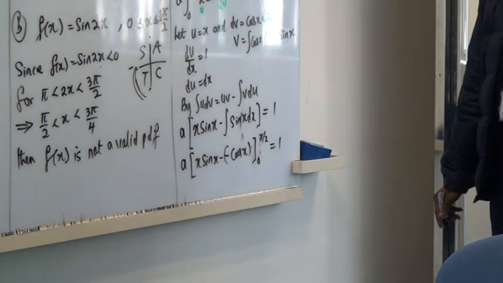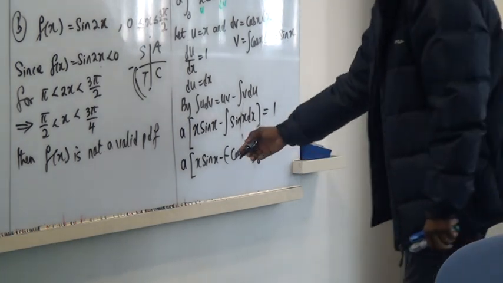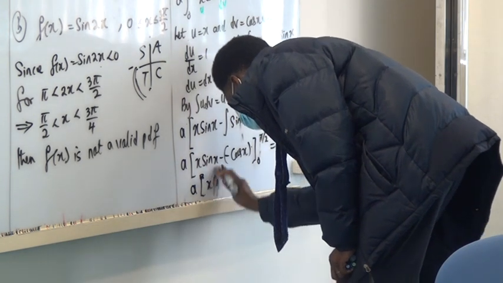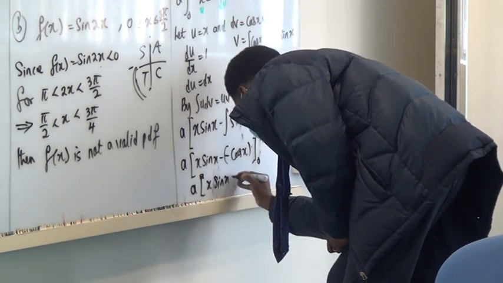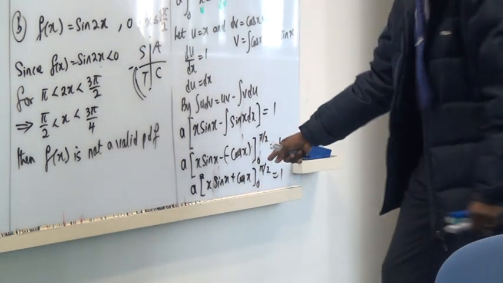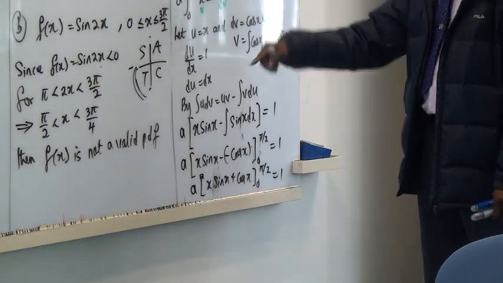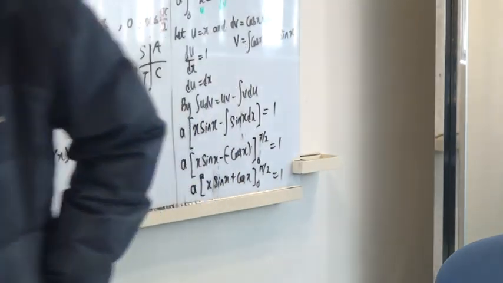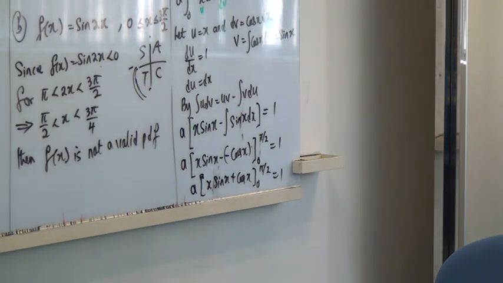So, we can substitute, or we can write it properly first: A times x sine x plus cos x, from 0 to pi over 2. So now we have the result of the integral because we may need it in further calculations as well. This will be the last question anyway, but I should take a picture of this first so we can use this part.